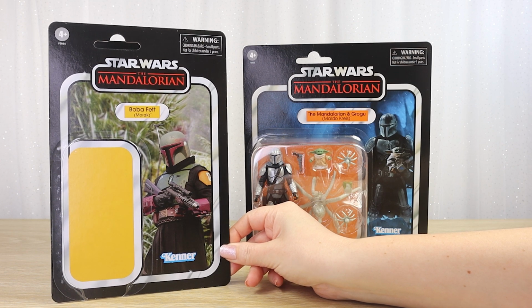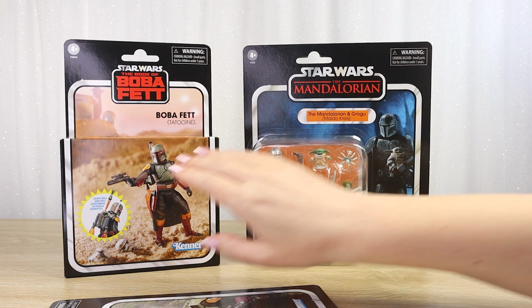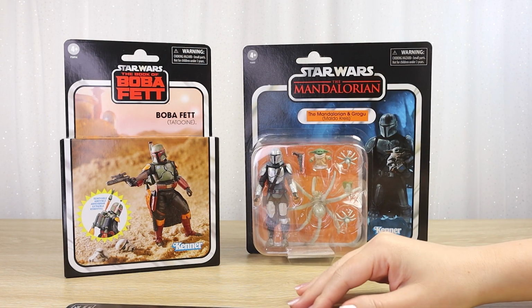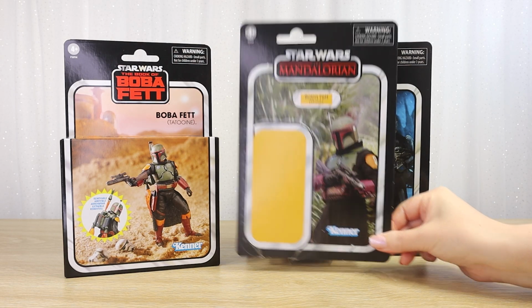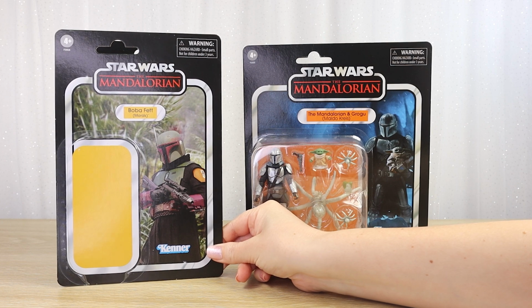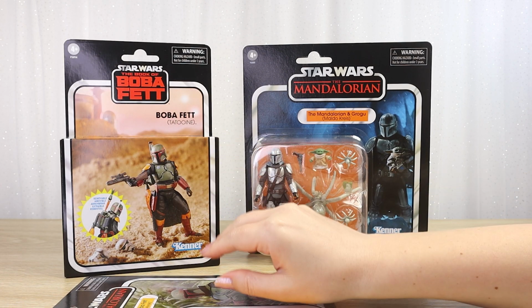It just kind of fits better with the whole line. Those elements are really missing here. I know that these ones are wider, especially when you compare it to a standard backing card, we can see that they are much wider. These ones are about the same width and height.